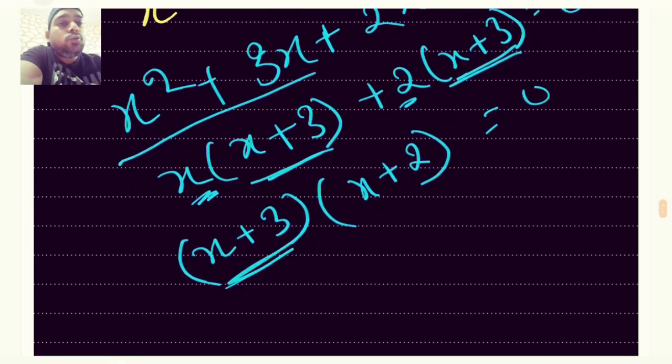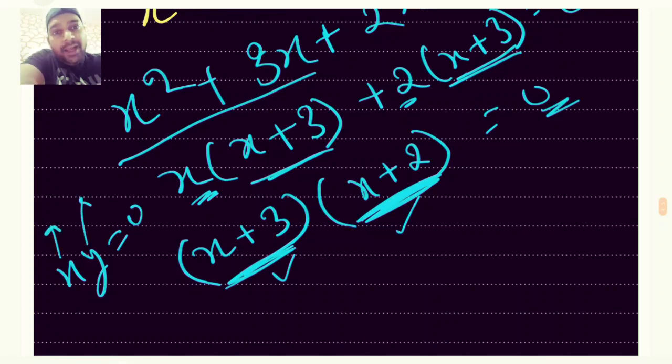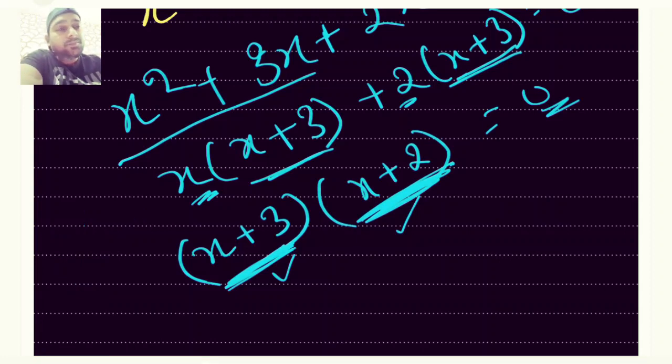Now the product of two terms is equal to 0. So either of the terms can be 0, right? x plus 3 can be 0, x plus 2 can be 0, or both can be zeros. We don't know which one is going to be 0, because the product is coming equal to 0. If the product of two numbers is equal to 0, then one of the numbers is 0, or both the numbers are 0, right? This is simple mathematics. x into y is equal to 0. That means either x or y will be equal to 0, or both are 0, right? So we don't know whether x plus 3 will be 0 or x plus 2 will be 0, or both are zeros, right? So let's check.